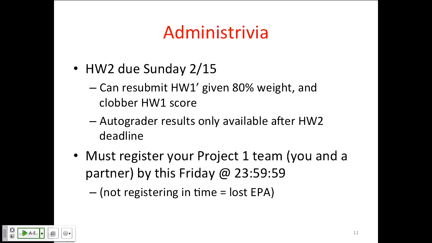So, if you did it on time, you'll get the full set of points. If you want a bit more time, we give you another chance to try. You won't get the full set of points, but you'll get most of the points if you do that. And we're not going to give you the auto-graded results until after homework 2 is due. The whole point is for you to test the code out. And you have to register your Project 1 team, you and a partner. Remember, they have to be done in pairs by this Friday. Okay? All right, so you lose EPA points if you don't get it done by Friday.